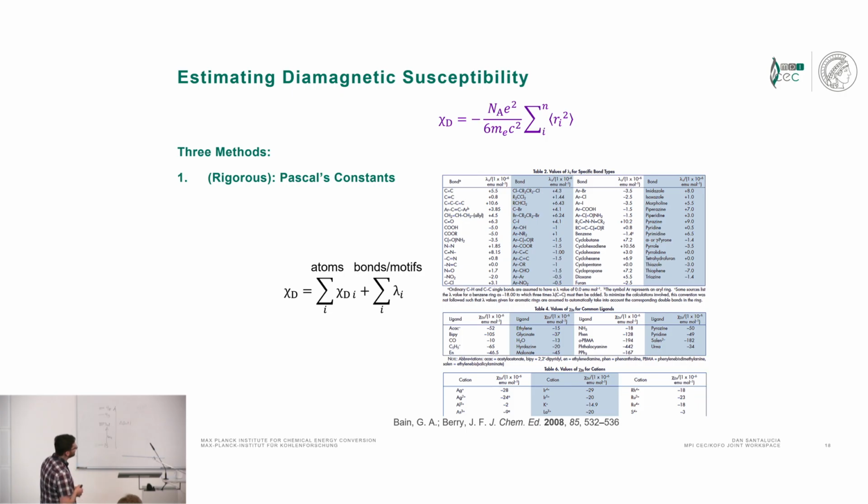You have three different methods that you can use to correct for this. The diamagnetic susceptibility is just a sum of all the diamagnetic susceptibilities for each individual atom. You sum up all the atoms in the molecule, and then any bonds between those atoms. I also use the word motif because sometimes you'll see things like a benzene ring having a specific diamagnetic susceptibility associated with it, okay? So you just sum up these individual contributions and you arrive at a pretty good idea of what the total diamagnetic susceptibility is. And these values come from a lot of different experiments on a lot of different molecules. They're not completely exhaustive, and we'll talk about that in just a second.